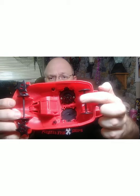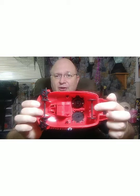Don't these look like those little Mexican treats, the little pinwheels that you put in a microwave and they puff up? That's what these remind me of. Those are so good. Another thing I failed to mention, I don't know if you guys remember the little plastic cars you used to get out of the gum machines for like 10 cents. Remember how they were hollow on the bottom and they had that one little dumbbell wheel, or the two dumbbell wheels on the bottom? That's what this reminds me of.